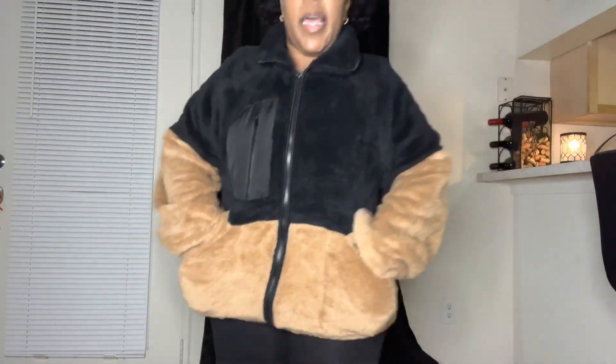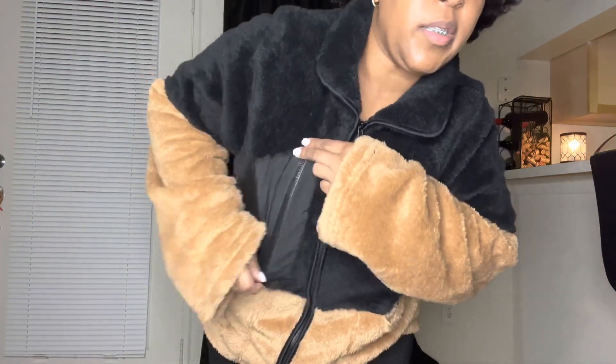Alright gang, so the next item — I have one more dress but everything else is going to be jackets and outerwear. This is a two-tone fuzzy plush jacket. The detail and quality of all the clothing is super nice. It's black and cream and it's a zip-type jacket. I just have on a chocolate shirt underneath. It's super fuzzy — these are really in style right now. It has pockets with a zipper, great for storing your ID or keys when it's cold. I like it a little bit oversized.